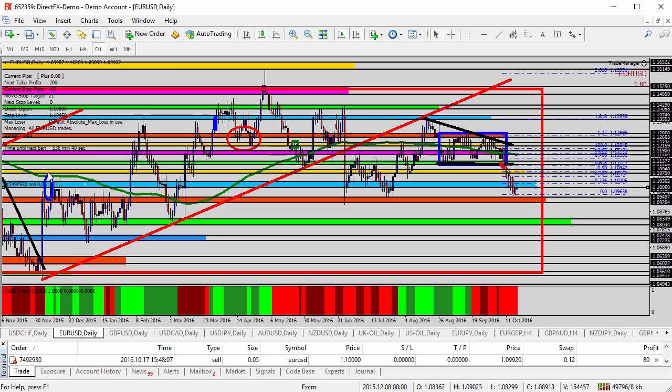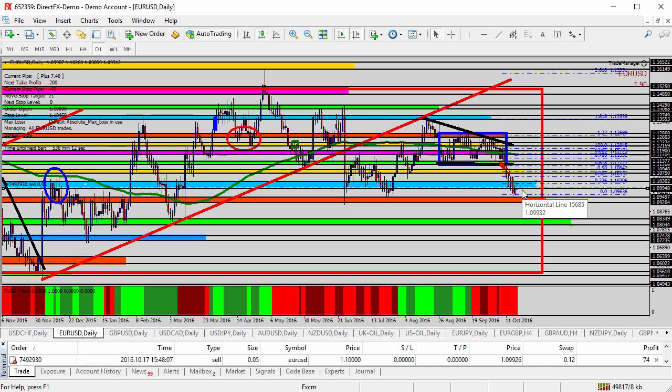I'm going to see if I can make this blue circle a little bit bigger for you so I can explain this. There we go. You can see on the left-hand side resistance underneath the blue shaded area. So we know back where the blue circle is, it's been resistance. You see on the right, it's been support. So we know that there are decisions being made around 1.1000, that even price handle. Below it, it goes lower. Above it, it could go back up again.